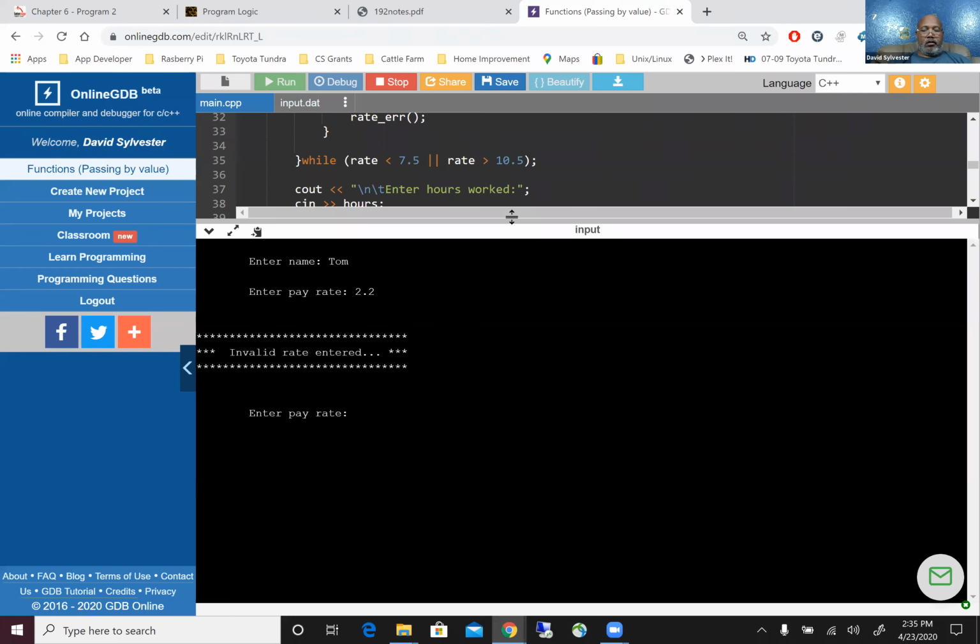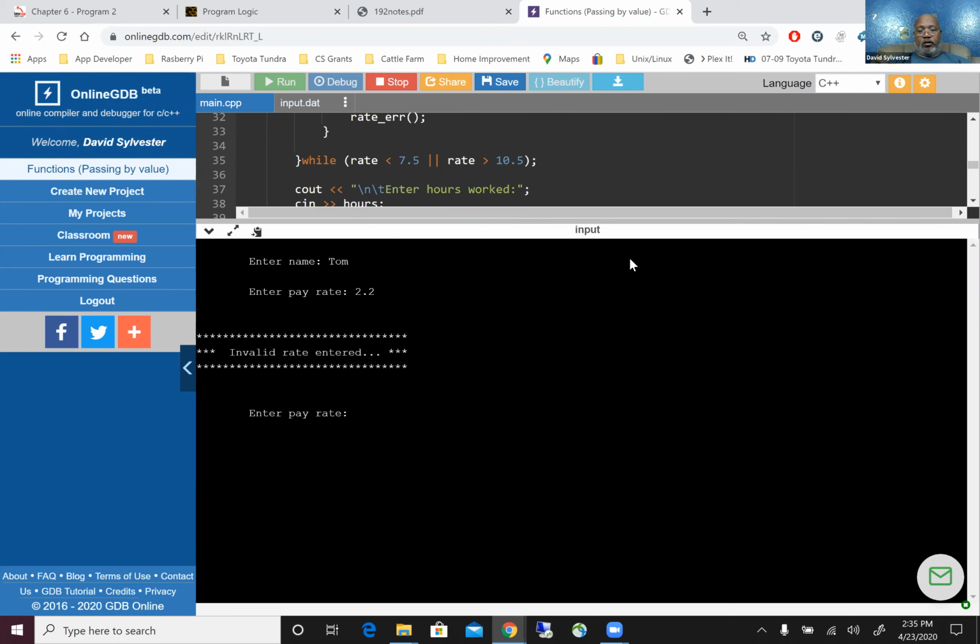See? So now what? I could call a function, and if it's some text I want to explain what and why, or give some information as to the process of doing something, because it doesn't have to be payroll. It could be something else I'm working on, and I'm getting some kind of error message, or I want to put out an error message, and I want to explain. I could have that function set up, and then it calls it.